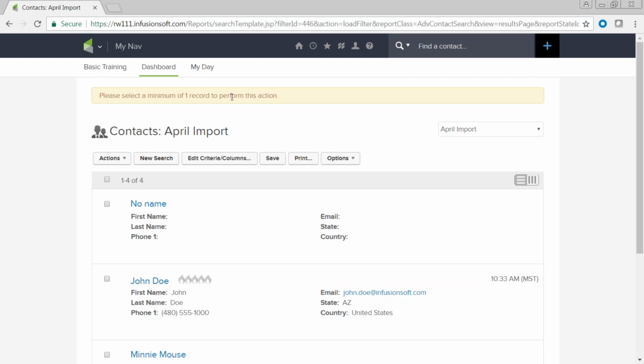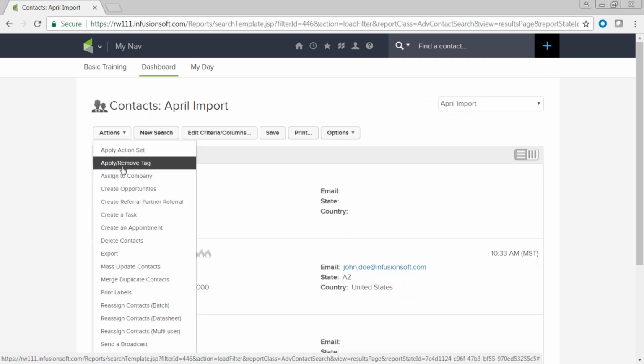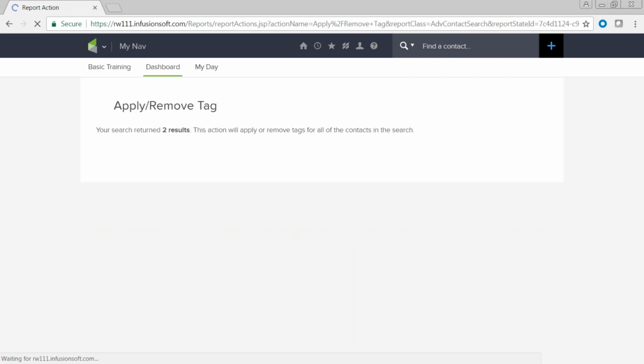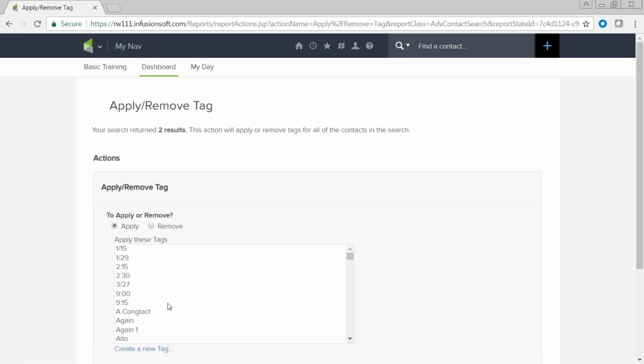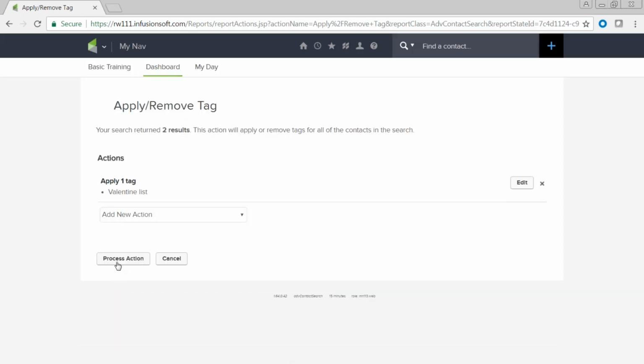But it's noticing that I need to still pick one of those contacts, so I can either pick all 4 of them here or just John and Minnie, and then go to actions to apply and remove a tag. Then I can pick an existing tag that I might have in here, Valentine list, and save. And then process action.